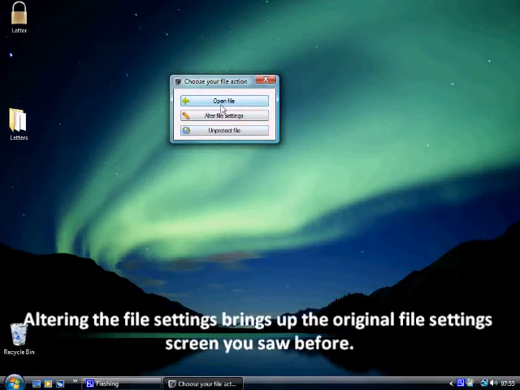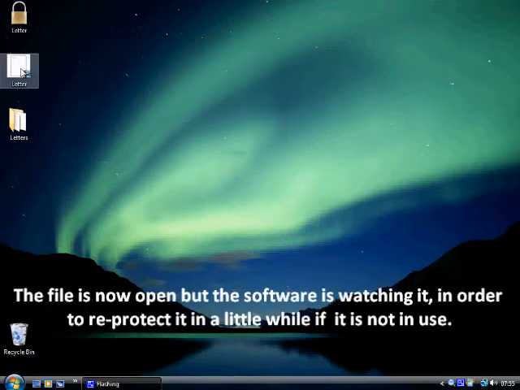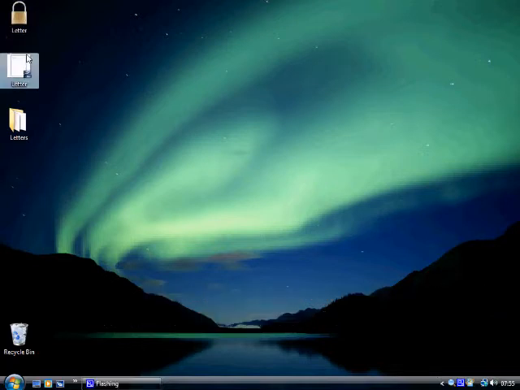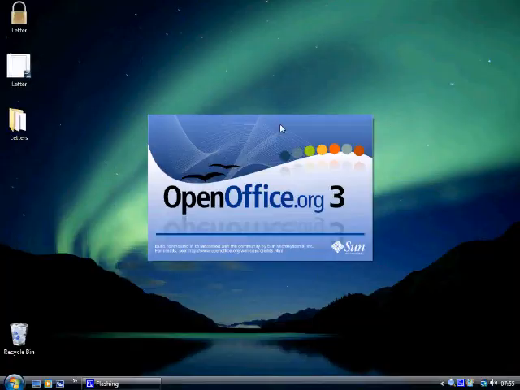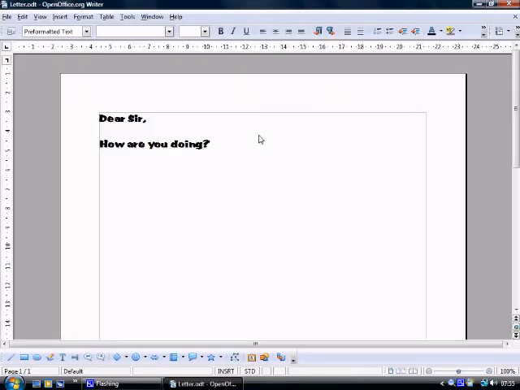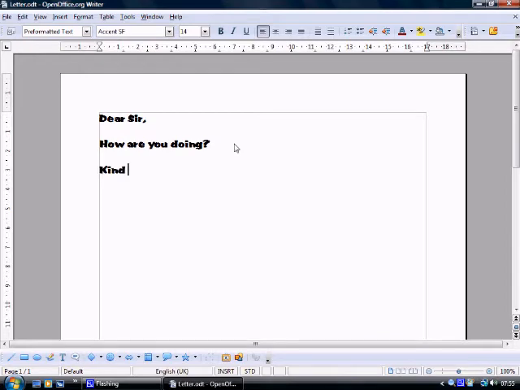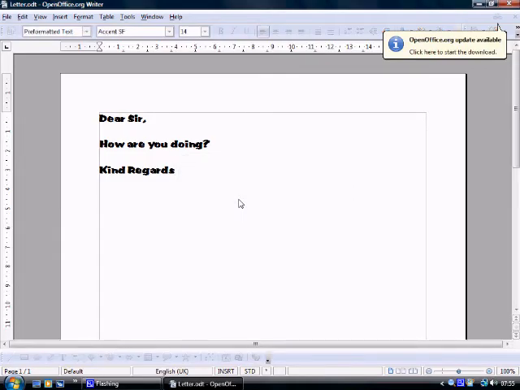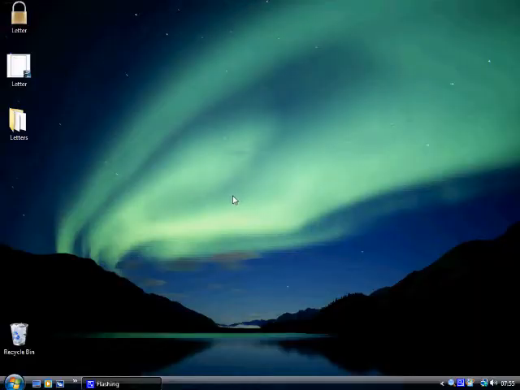What we're going to do is show you how the security works here. So we unprotect it, there it is, and notice down here in the bottom it's watching it. So in 30 seconds it's going to protect this again, so whatever state you leave it in, it will be protected. There we go, let's change here and save it. In a few seconds, hopefully, it's going to reabsorb this and it will no longer be there. There you go, and it's now part of this here.